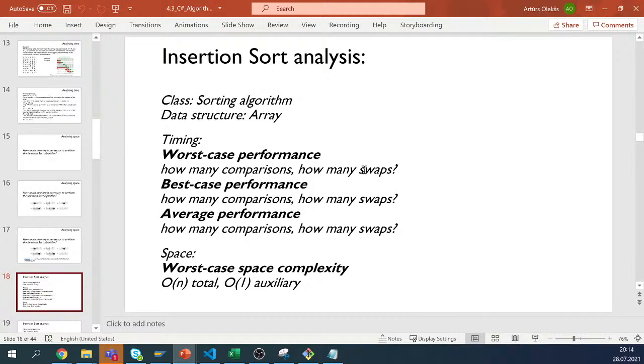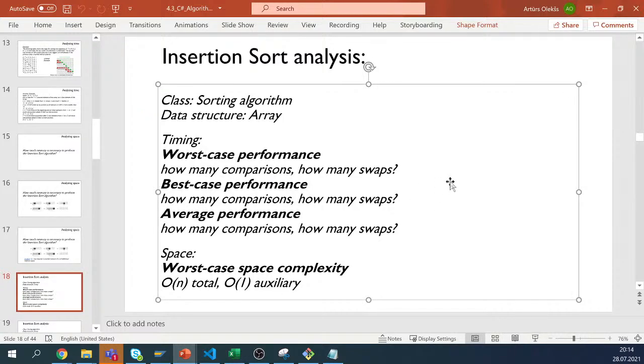The average performance is usually something in the middle between the worst and the best case. So let's say the array is sorted in half. I cannot really say at this point what the average case will be, but it means that we have the number of iterations in the middle.